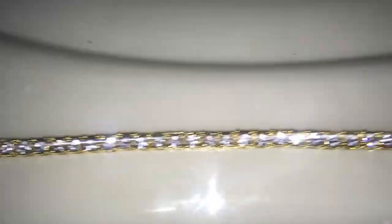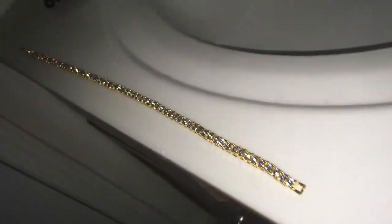As y'all can see, this thing is going off. Beautiful stone quality — in person you can see the colors in there. This is an amazing quality piece, y'all. Super nice. Very glad to have this in my collection. Hope y'all are getting a good idea of the quality of Shop Goat Supply's items. Very glad to be working alongside them, getting my discounts and being able to bring content like this to you all.